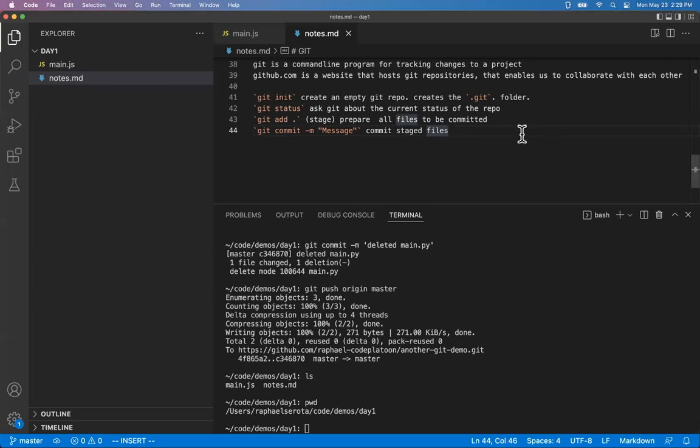What other questions do we have? Any more? Terrence, what's up? So you just said if multiple people are working on the same file, if one of them was to go ahead and commit to GitHub, and then the next person also commits, won't it just overwrite the previous person's file?